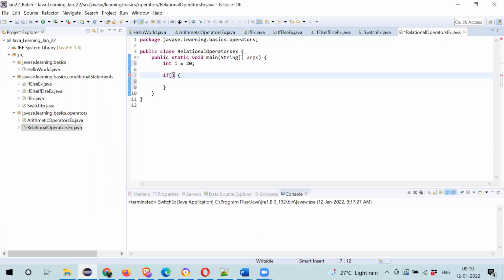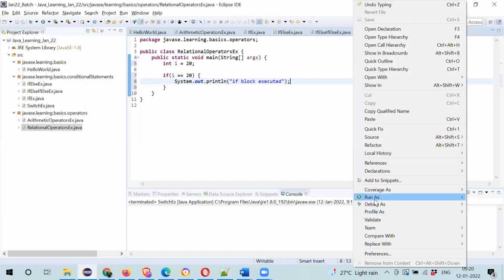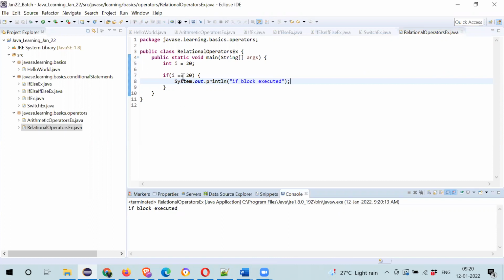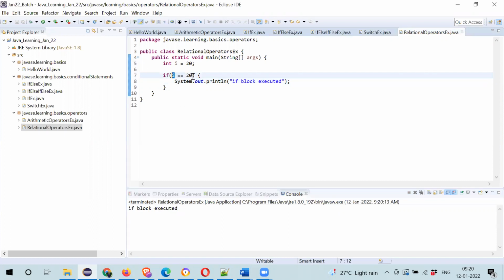So this is the syntax, right? If i equals 20, then I will print "if block executed". Okay, now let's run. If block executed. So you can compare the variable with a value, or else compare one more variable by using the double equals.